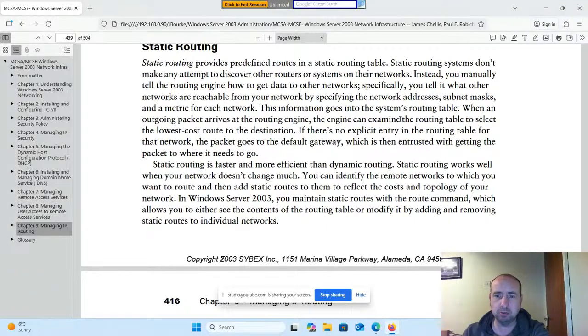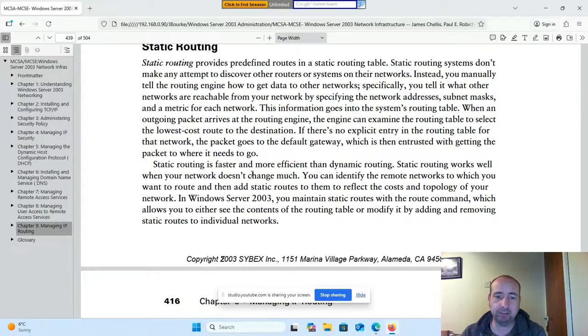This information goes into the system's routing table. When an outgoing packet arrives at the routing engine, the engine can examine the routing table to select the lowest cost route to the destination. If there's no explicit entry in the routing table for that network, the packet goes to the default gateway, which is then entrusted with getting the packet to where it needs to go.